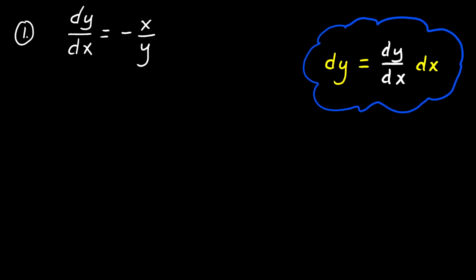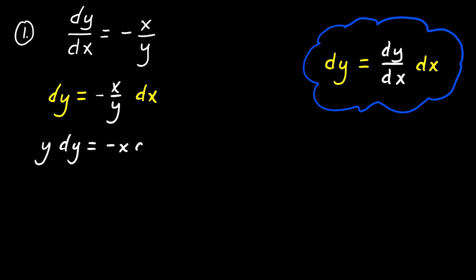In our first example, this may be something you recognize. It's dy/dx equals negative x over y. If not, at the end of this, you will. First thing we're going to do is I will write down my definition. It'll be dy equals, and then I just replace dy/dx with the definition of dy/dx for this particular problem, which is negative x over y dx. From here, we're going to look to move the y terms to one side, so naturally we'll multiply both sides by y, and we're left with y dy equals negative x dx.